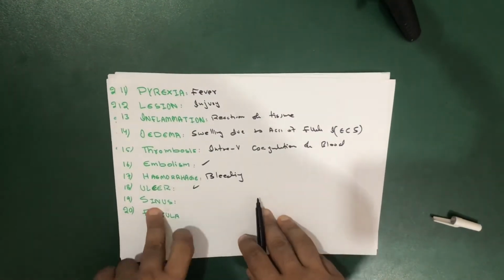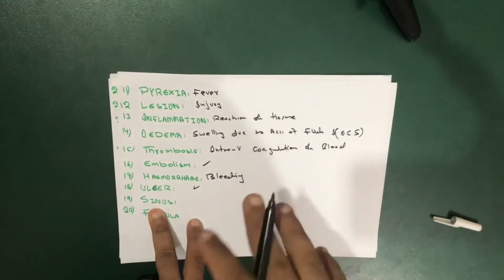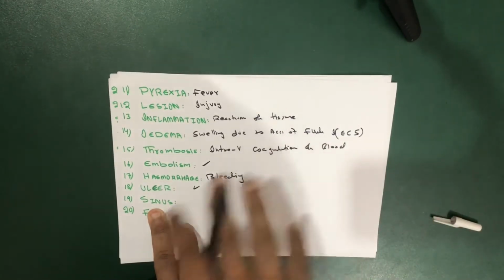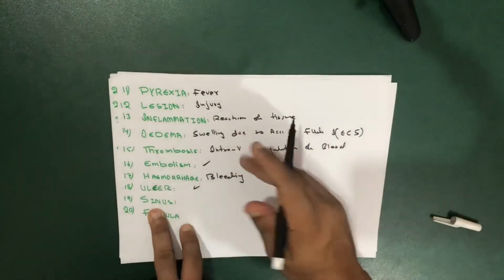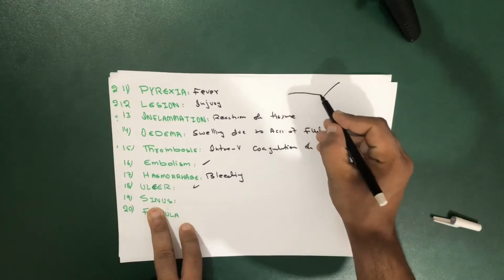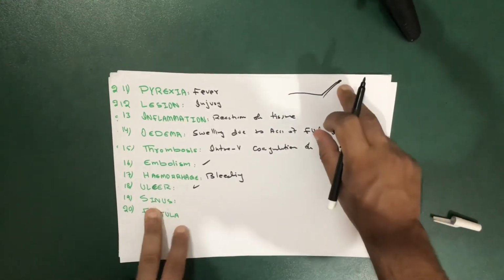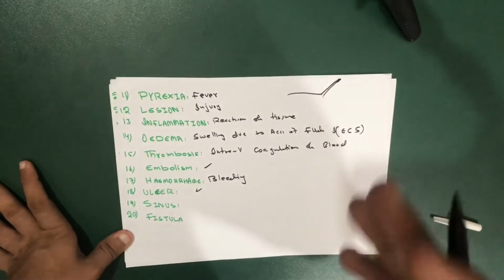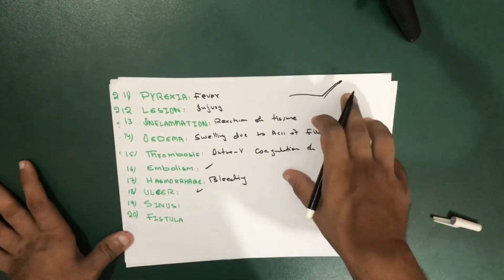Now let's move toward the sinus. What is a sinus? A sinus is a blind tract, open at one end, lined by epithelium. It's leading nowhere and has no further track. It ends somewhere; for example, something is coming along and in the end it ends over here, with no path beyond that. So you can call it a blind tract, open at only one end, with no path leading further.